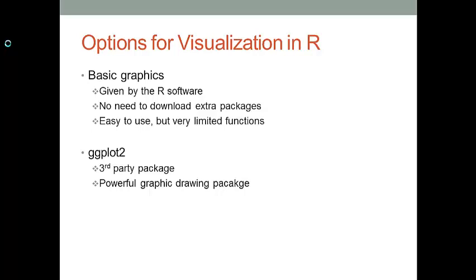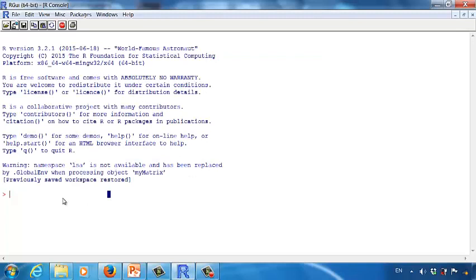In this lecture, we'll still use the fitness app data CSV source file. So please download this file from eCollege under week 1 to the working directory on your computer. Now let me show you how to use the basic graphic function to draw pictures in the R software. No matter what pictures you want to draw, the first step is to create the data frame. Suppose you have downloaded the source data, the fitness app data CSV file, into the working directory. The next step is to create a data frame in the R software.